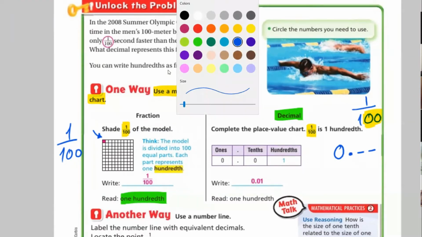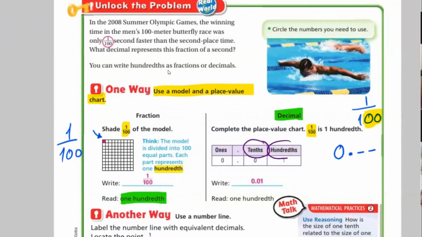Now, as we see here, we have tenths and hundredths. Let's write it T and H. We all know the numerator, we're going to write it in the hundredths place. So the hundredths place is here, and we're going to write 1 here. We have an empty place, which is the tenths place. The empty places we fill with zeros, so we write 0 here. So that's our final decimal form: 0.01. It's a little bit confusing, but you will get used to it.